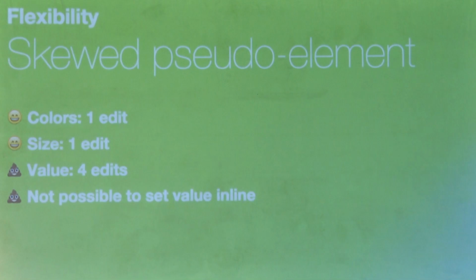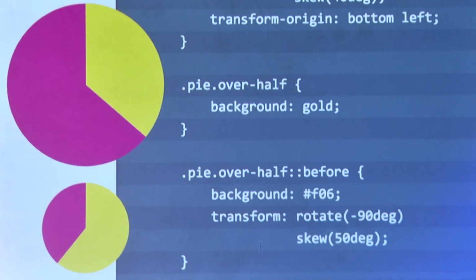It's also not possible to set the value inline. Since there's a lot of code that we need to change in the pseudo-element itself, we can't change that inline. We can't set pseudo-elements inline. We could use document style sheets and go over the CSS code and modify the rules, but it's just horrible.